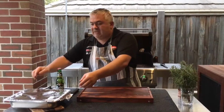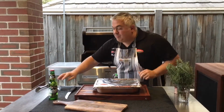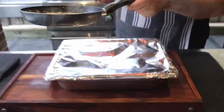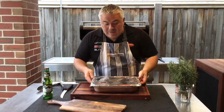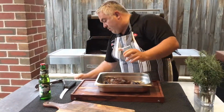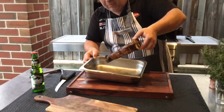The T-bone steak has been resting now, so it's time to take it out and get our plate also ready at the same time. Of course, we've got to have our mythos beer, our beautiful butter and garlic with some rosemary is nearly there as well, nearly ready, and we're timing it well. And our roasted garlic, which is behind me, is just about ready as well. So there we have it. Oh, beautiful. Look at this, beautiful steak. I'll be able to just take that out, just like that, and look at those juices. Look at those beautiful juices.